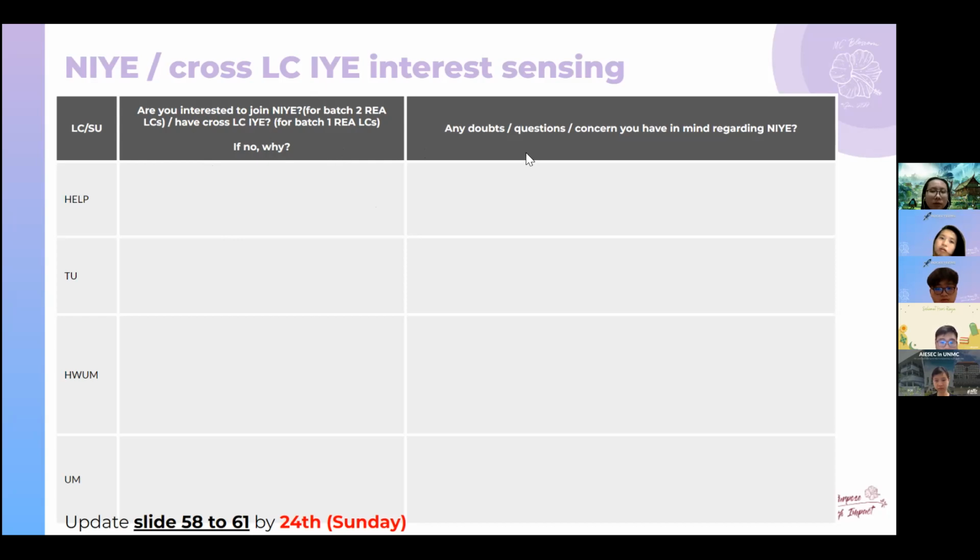And also any doubts, any question, any concern that you have in mind regarding an IYE, you can also put down all of the questions that you have, so I can consider all the things when I'm doing planning and also maybe to have a downscale about the IYE. So yeah, I think that will be the part that I would like everyone to understand. So yeah, all the slide is here.